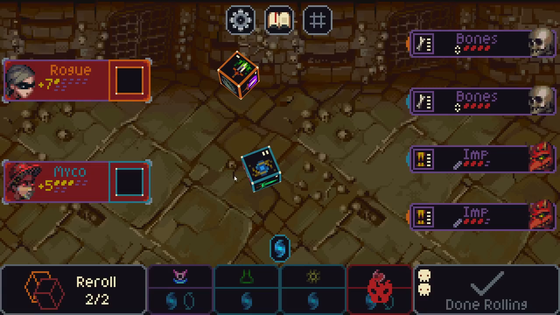The Myco can roll the 2 mana there. Would that really help us that much? We can't set anybody's HP to 6. This would give us the ability to do what? We could get burst. We could do burst and what? Burst and a spore. That's not going to save our life.